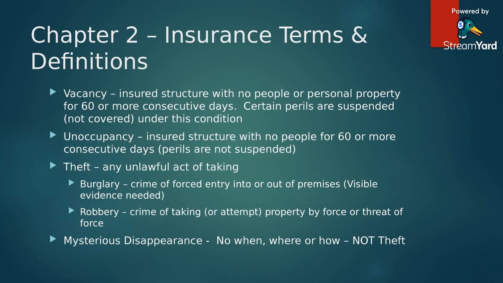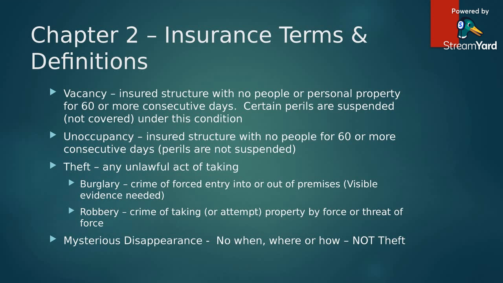Now, a couple of different types of definitions that we've got to go over here on theft. Theft is going to be any unlawful act of taking. It's going to include other crimes such as burglary, safe burglary, robbery, forgery, and others. So theft is the overall large definition. Burglary is defined as the crime of forced entry into or out of a premise. But for insurance to cover burglary, visible evidence of this forcible entry or exit is required.